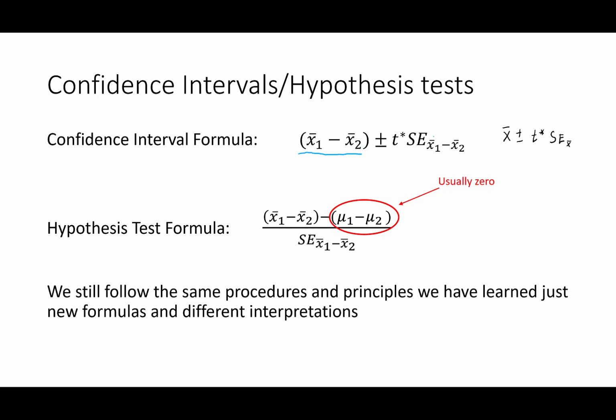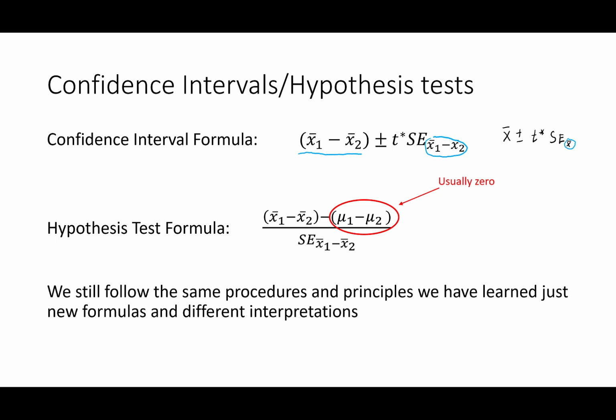Now, the standard error notation you see here is just representing that this standard error, x bar 1 minus x bar 2, is going to be a different standard error than when you estimate a single mean. So this isn't to say plug the sample mean values in there. It's just notation. It's saying those two standard errors are going to be different.